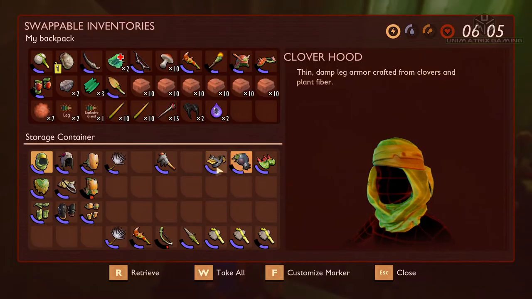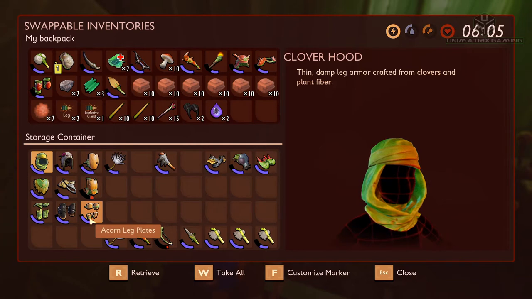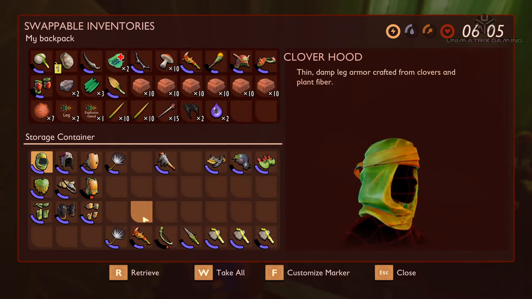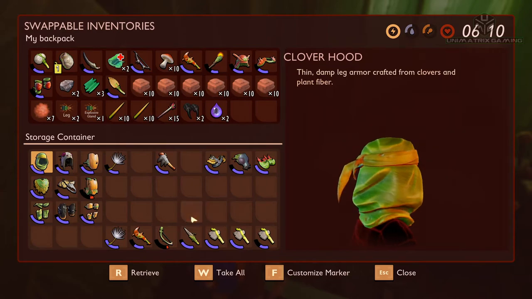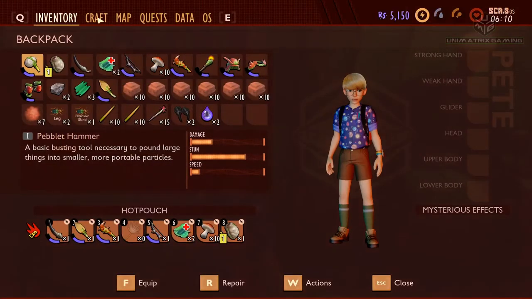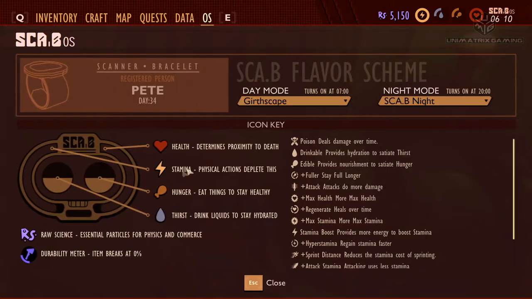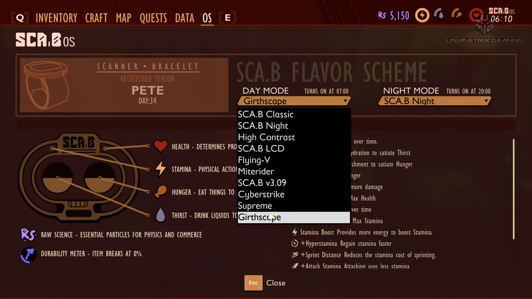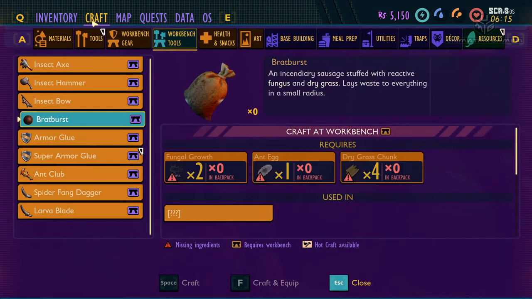So how many sets of armour do we have? We've got 1, 2, 3. Plus the set we're wearing, 4. There's some extra bits there, 5. And then I think there's armour I've not made. We've got to sort out this colour profile, but Girthscape is pants. What's supreme? Whoa! Blimey. Let's see if we can live with that for a bit.